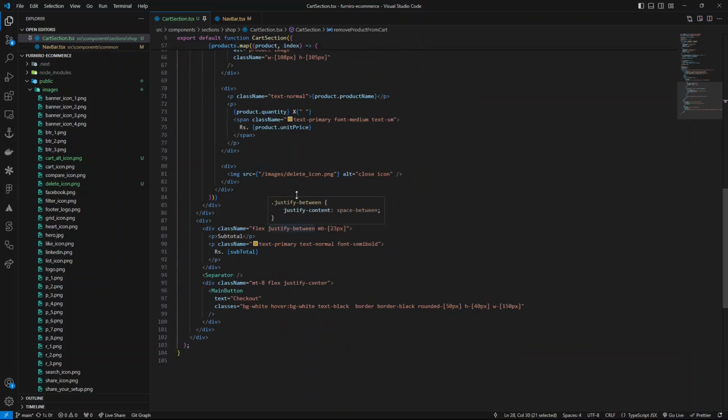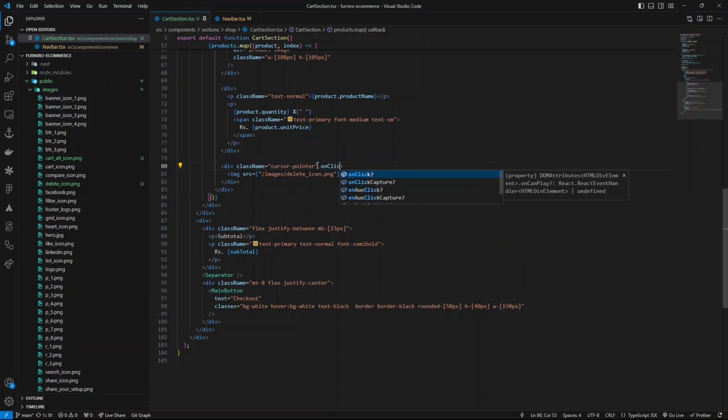Okay, so for us to be able to call that function, we need to play around this guy. Cursor pointer and click.